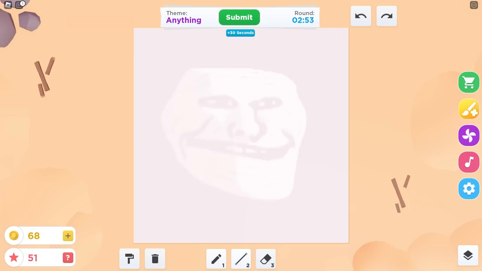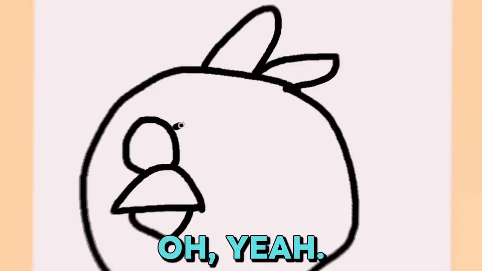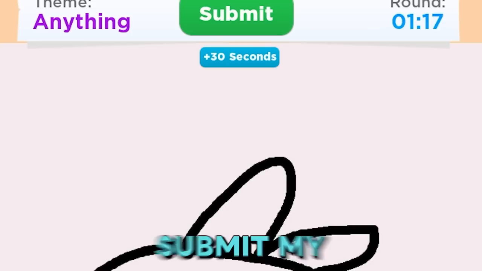Oh, wait. Thank you. Oh, I can draw anything, you say? Anything. I got this. Anything? Okay, I'm gonna draw something really awesome that everybody likes. Oh, yeah. Oh, yeah, man. This drawing is so awesome. We all love Roblox, for real. Okay, I'm gonna submit my drawing.